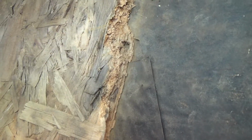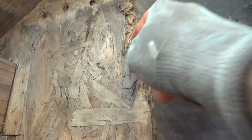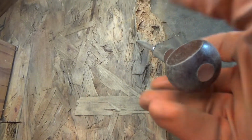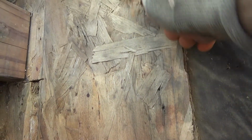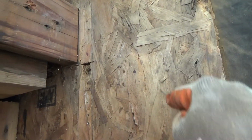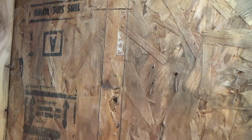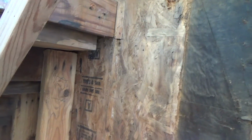But this stuff, this is pretty bad right in here. See there? If I can do that, that means that needs to go away. See, I can just poke that straight in, nice and easy. See there? Good grief. It gets a little stronger over to here. I might be able to chisel a line on that like I did before. I'll figure something, and I'll pull that piece out next.